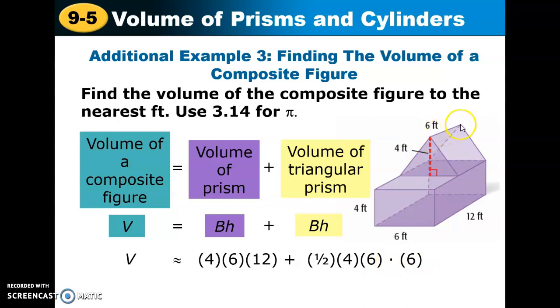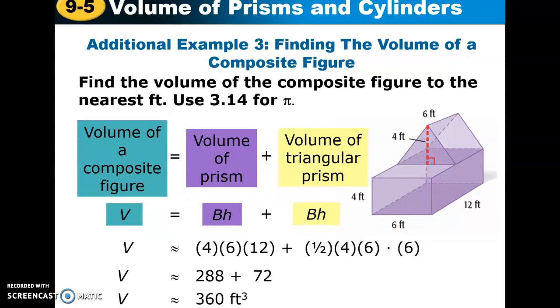So I can't stand when the book uses the same numbers over and over again for the same problem, but hopefully you followed the mouse where I had my cursor and you can see what I'm talking about. If not, like I said, pause that video. Okay. When you multiply all these together, the first shape gives you a volume of 288. The second shape gives you a volume of 72. And when you add them, you end up with 360 feet cubed.